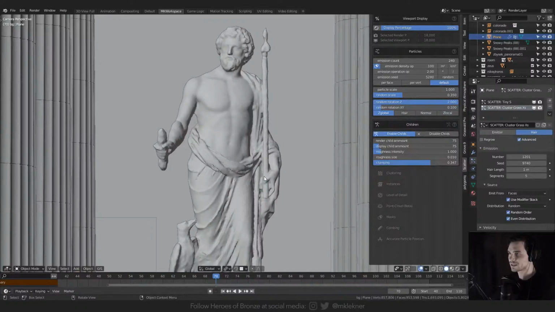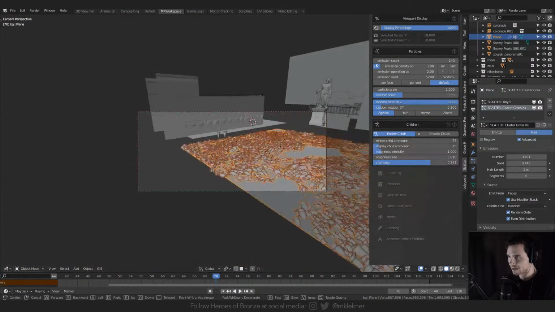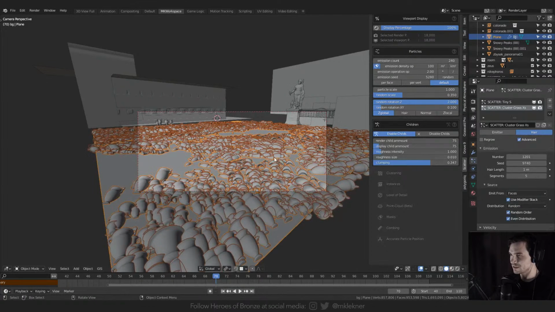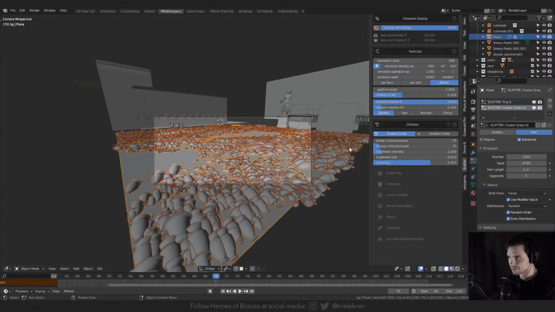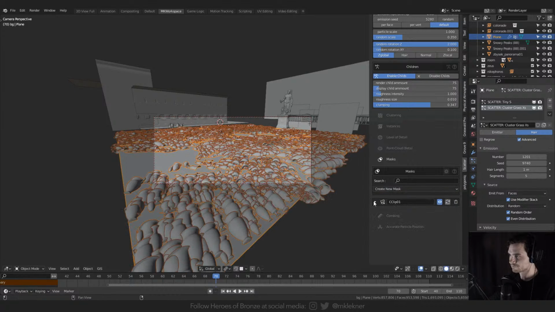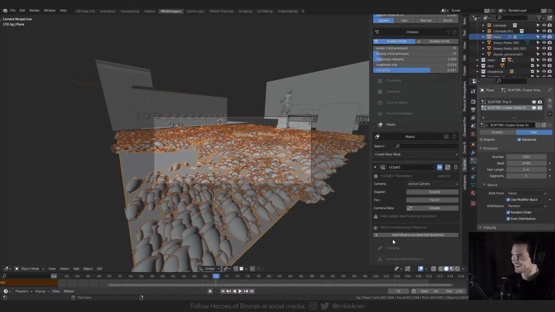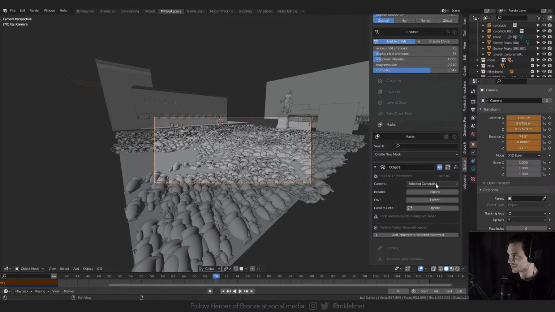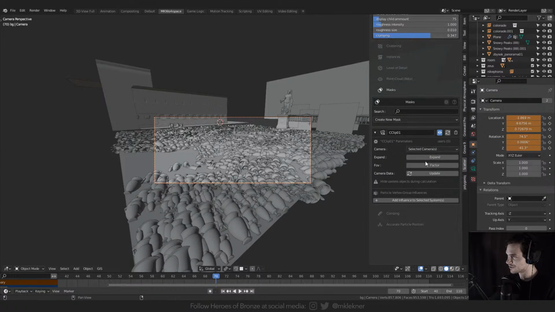And hopefully, okay, let's see. Let's put the camera here and see what it does. Let's say I have a camera like this. I'm just pointing this way, and all of these particles are not really needed because they are out of the frame. So let's say I want to create a mask based on the clipping. And it's not really working. Yeah, I had selected the camera, so let me select the camera again. No, it's not really working. I'm not sure why, but I had some problems with this clipping.